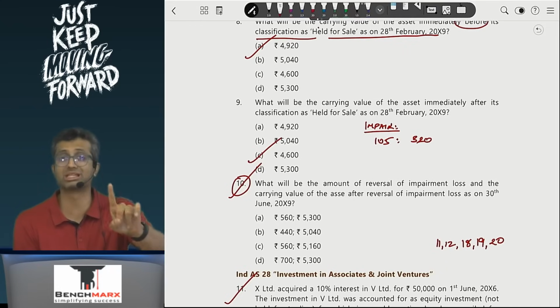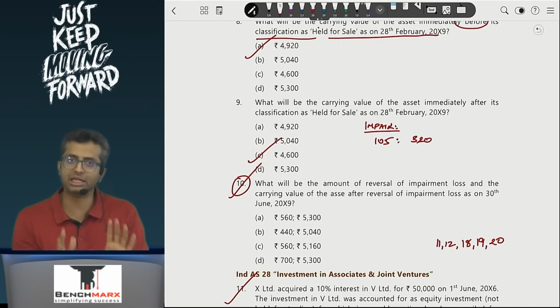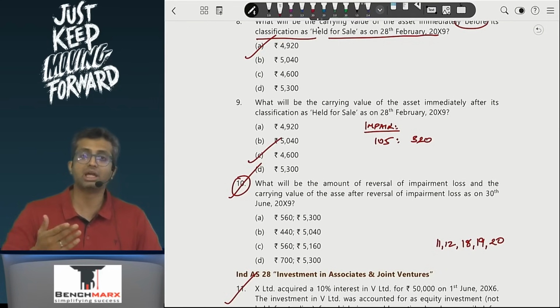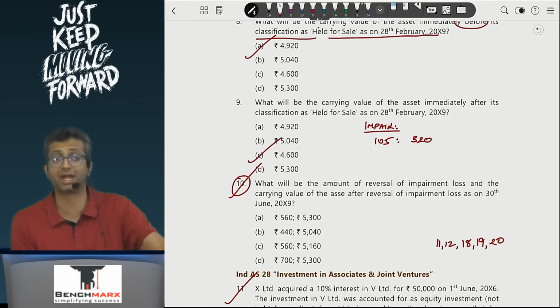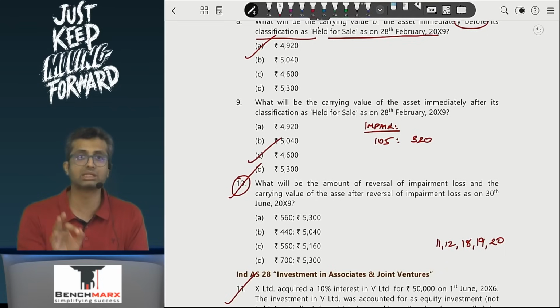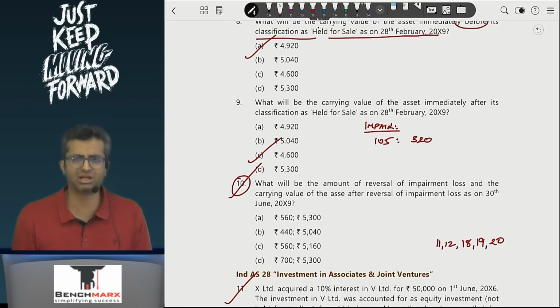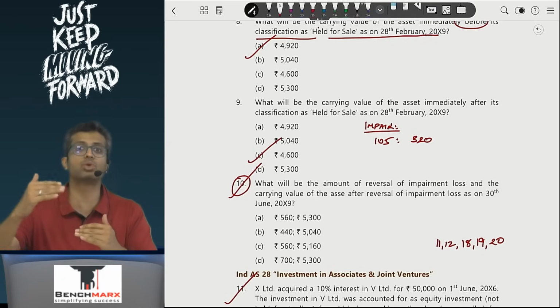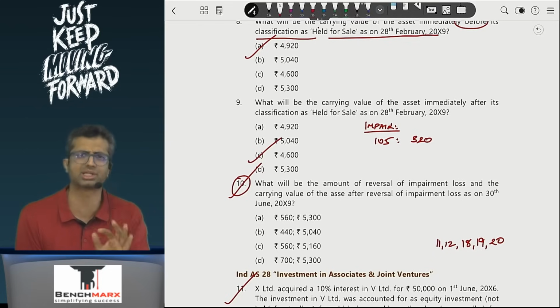However, listen to this, and there is an example. I think in our material we have taken question number 12. There's an example in the institute study material as well, where if you are continuing to show the asset as held for sale, then Ind AS 105 continues to apply, in which case the impairment under Ind AS 36 cannot be reversed, it will permanently remain. However, as a matter of fact, since you can see that your asset is fetching you more, the standard says that as long as the asset is classified as held for sale, then if the fair value less cost to sell increases, you can reverse up to the combined impairment under Ind AS 36 as well as Ind AS 105.